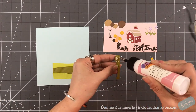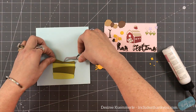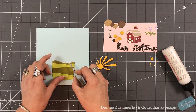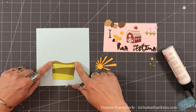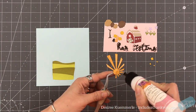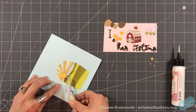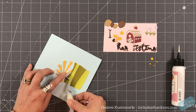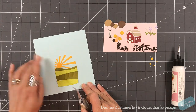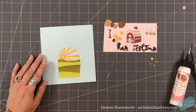You can see as I'm layering up the grassy hills — that's what we're going to call those — it's going to start to create that dome shape. I wanted to show that you can create a die cut card without using that separate dome die. So after I get the grassy hills in, then I'm going to get my sun in there. I'm doing this on light blue paper because I do want to have a sky in the background.